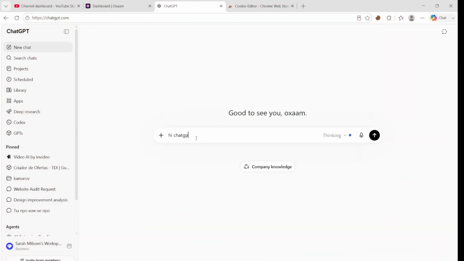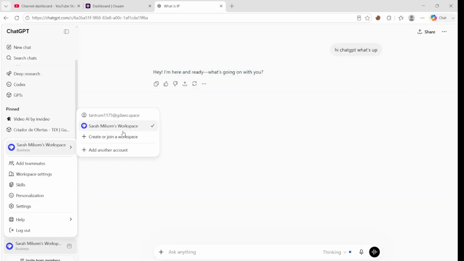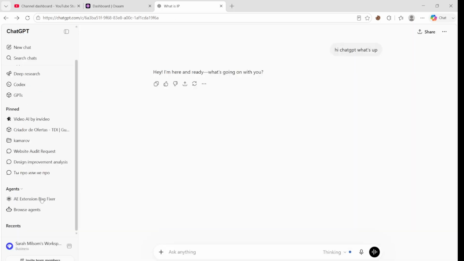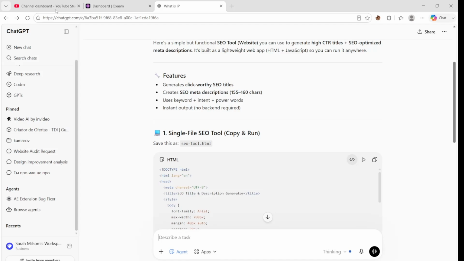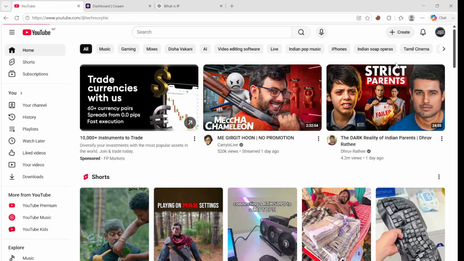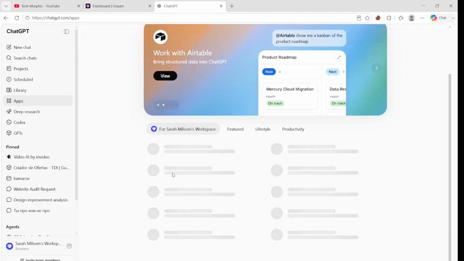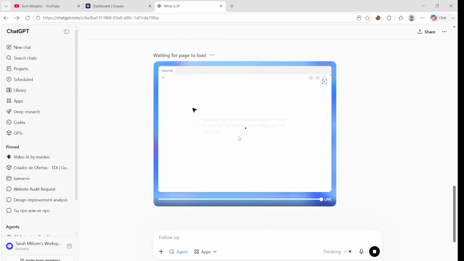persistence pays off. Now that you've seen the entire process from start to finish, it's important to understand that methods like this can be unpredictable. What works today may stop working tomorrow, and there's never a guarantee that access will remain available for long. In many cases, users run into issues such as expired sessions, login failures, access restrictions, or other technical problems that prevent the method from working consistently. Even when everything appears to be functioning correctly, the experience can change without notice.